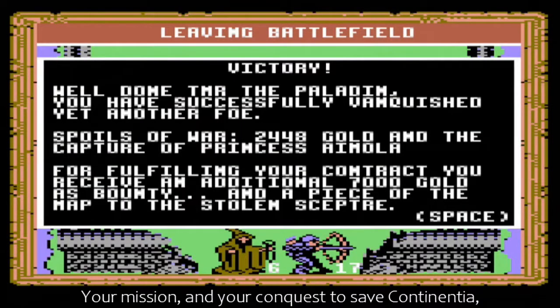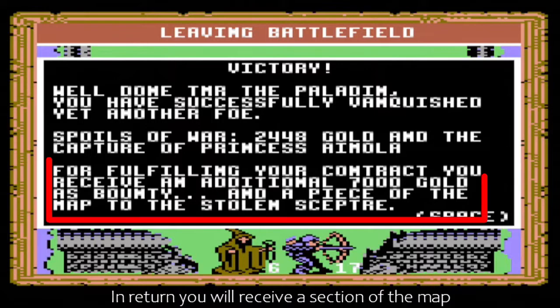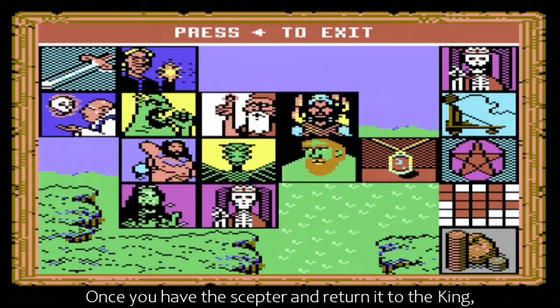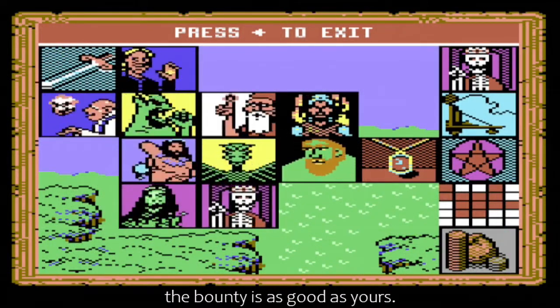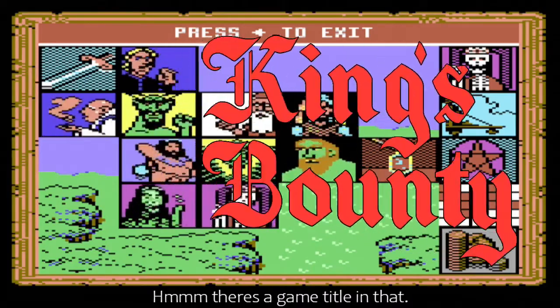Your mission and your conquest is to save Continentia, to bring each of the Sceptre thieves to justice. In return, you will receive a section of the map where ultimately the sceptre is hidden. Once you have the sceptre and return it to the king, the bounty is as good as yours. There's a game title in that.